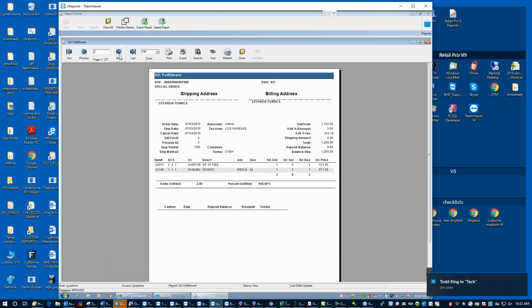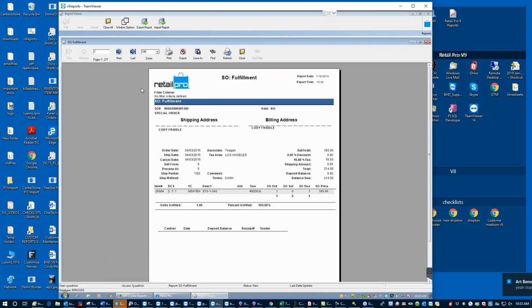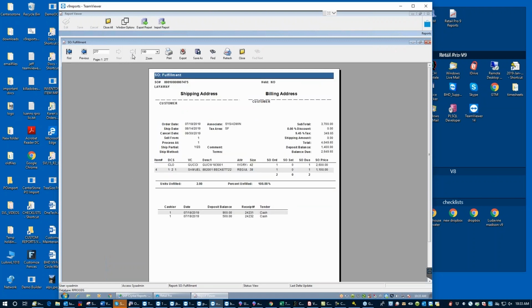It's 1 page per order. So if I'm paging through here, I'm seeing all, but I've got a bunch of orders sitting from old stuff here. Probably my last, here's the last one I did, right at the end. So this is my layaway, which the fulfillment may not make too much sense in this case, but I should have 2 of these sitting in the back. I've taken this much payment against it.